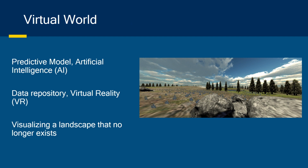So an offshoot of this underwater research that's been really interesting the last several years is working on a virtual world. Working underwater is challenging, of course. There's a lot of data to process and think about, and also it's just a big space. Even just Lake Huron by itself is a really large area to conduct underwater archaeology in. So working with computer scientists at Wayne State University, we've collaborated and made a virtual world that relies on predictive modeling and also artificial intelligence. There's artificial intelligence caribou that migrate across the Alpena Amberley Ridge in this digital virtual world.